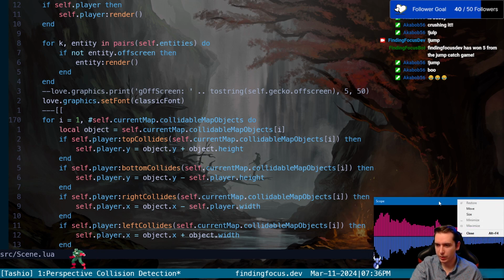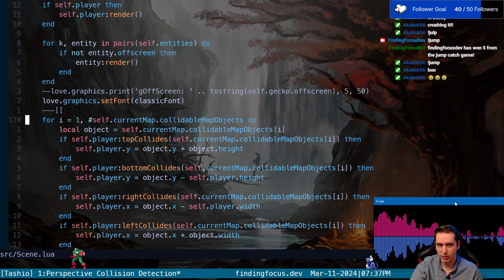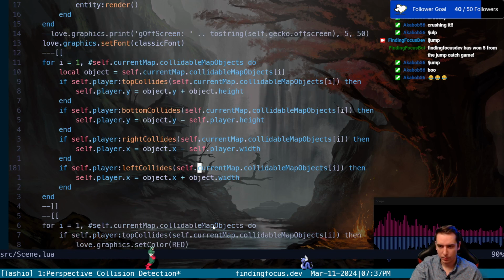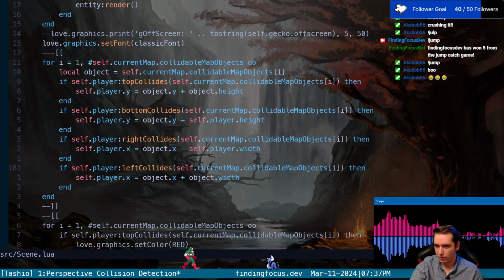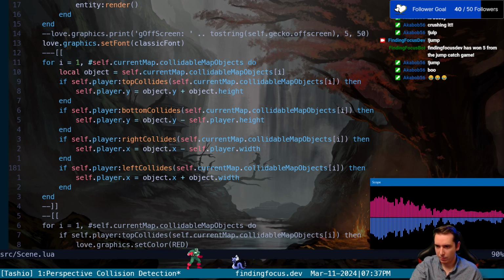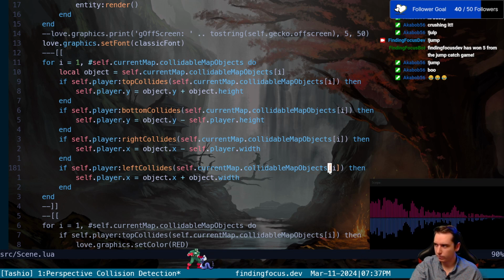I wonder if there's a Windows plugin to get rid of the top window bars, because I hate those top window bars. But I'm thinking we can leave it maybe right here. Is that weird? I don't know, it's kind of distracting, I guess.